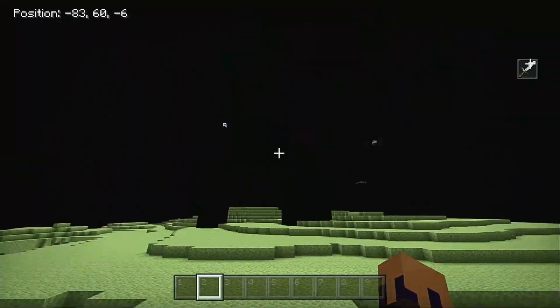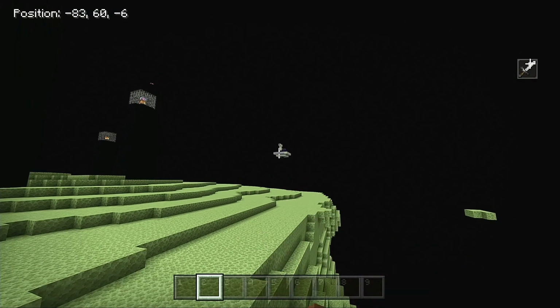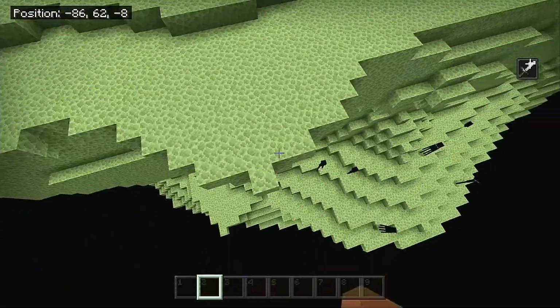And right now we are back at the main island. So you'd have one account over there. Actually, no, I'm sorry. Our farm is right here. We have one account here, and they will be collecting the drops from over here.